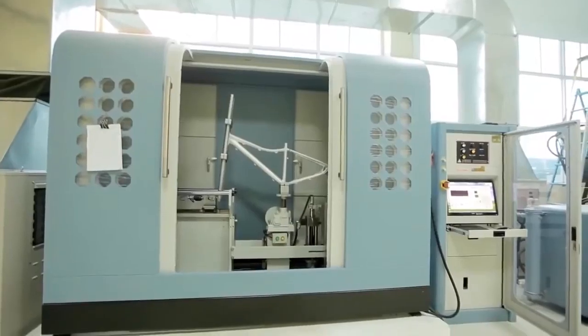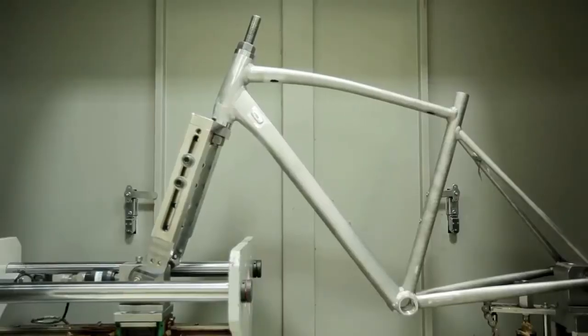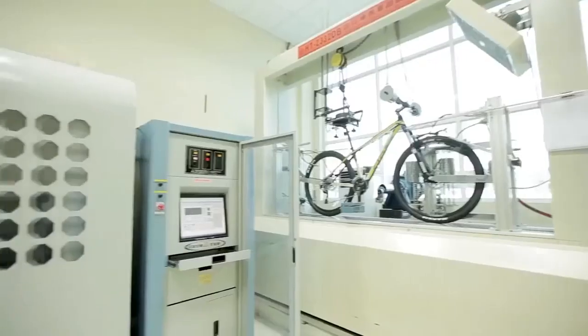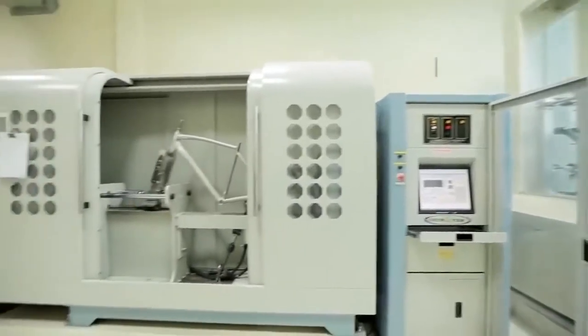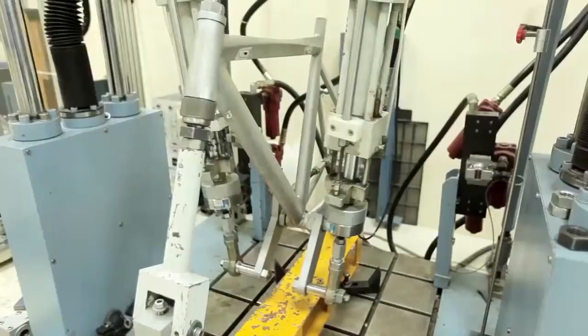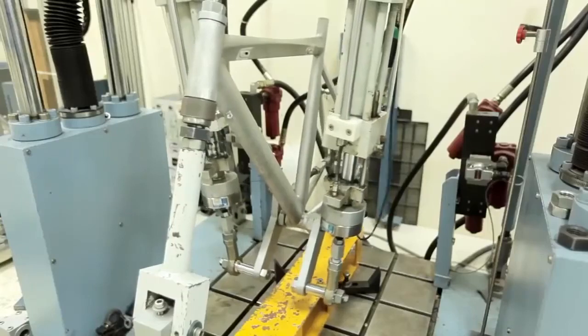Four computer-controlled fatigue testers run the Exodus frames through their paces and are fully compliant with testing capabilities to CEN, ISO 4210 and EFBE levels, the most stringent German testing level.